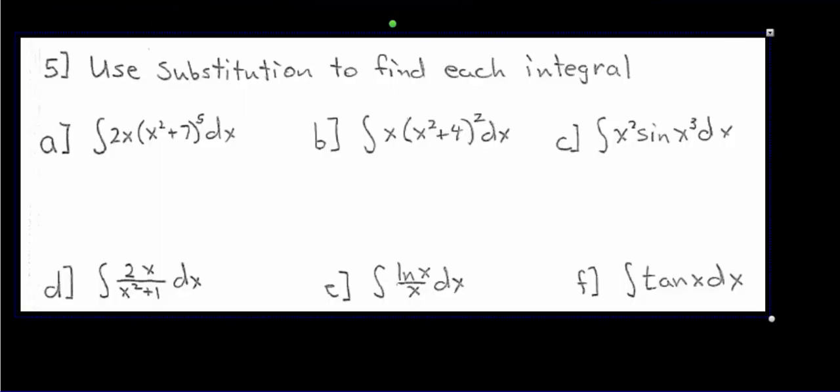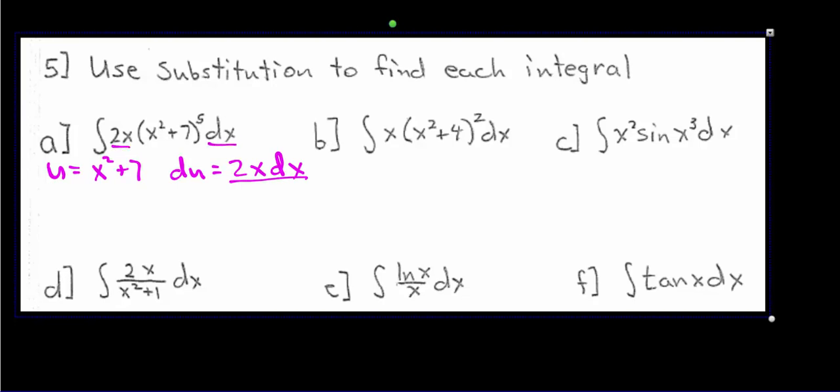Now, those were definite integrals, where we get the antiderivative, then plug in the top limit minus plugging in the bottom limit. But if we don't have those bounds of integration, the limits of integration, then we're just finding the antiderivative. And sometimes that can be challenging. So we need some techniques. One technique that we looked at was substitution. So I'm going to use substitution here. Notice I can let u equal x squared plus 7. Then du is equal to 2x dx.